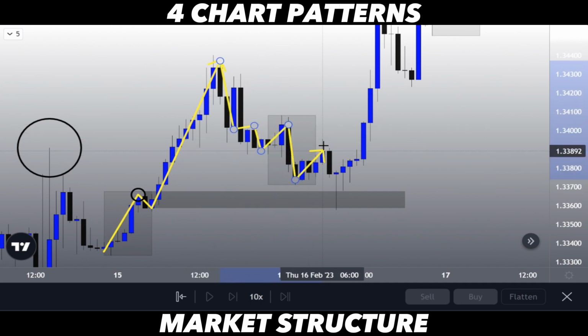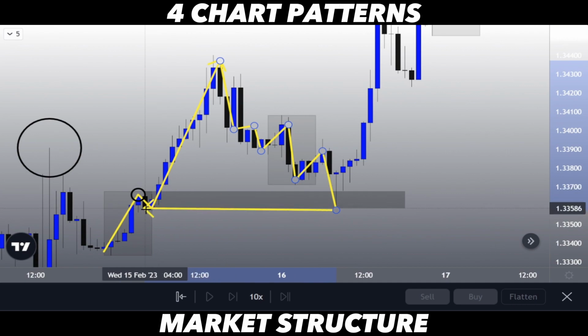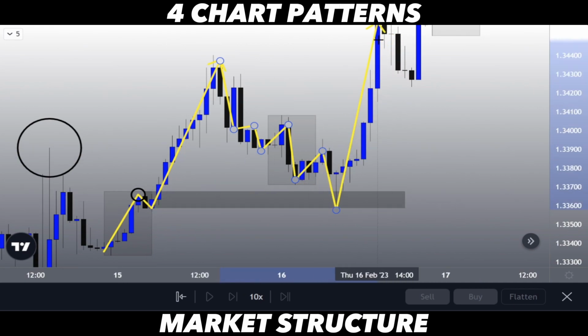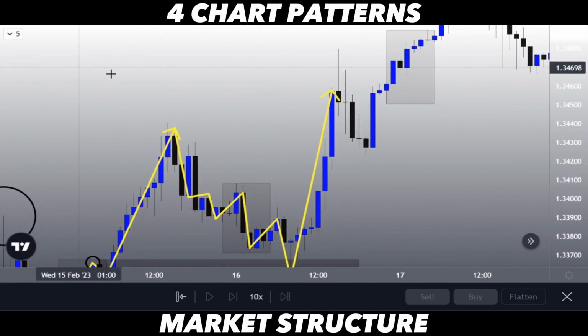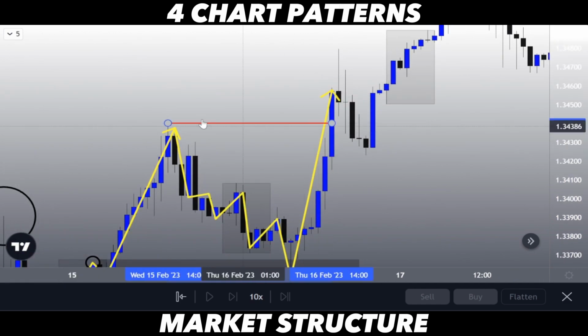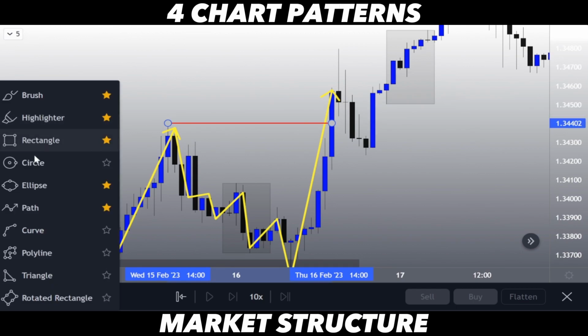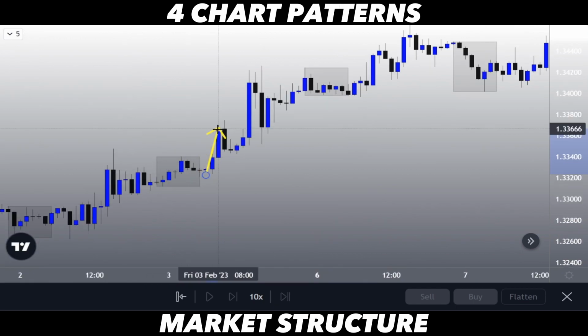Then finally, during the Asia session, during the London session, we had the stop hunt of Asia lows into this 1H order block, which is also our demand zone, and that's the impulsive move to the upside. Take profit is going to be the swing high to the left, just like so. So here we have rally, base, rally.